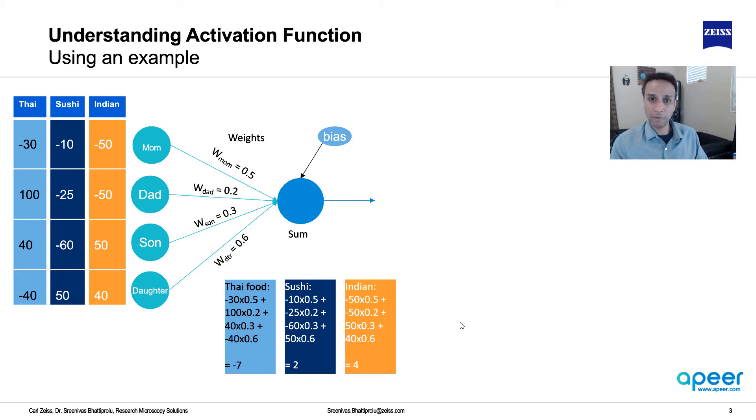But let's introduce a different type of activation function. First of all, let's say the family wants to eliminate the bad ones, and then get the top two or top three. Then we can just look at this and this, but mathematically, how can we actually do that? So if you just look at a step function, step function is where any value below zero automatically is given a value of zero, any value above zero is given a value of one. So if you run this exercise with our example, Thai which is below zero will get a value of zero, and anything above zero will get a value of one. So here are zero, one, and one.